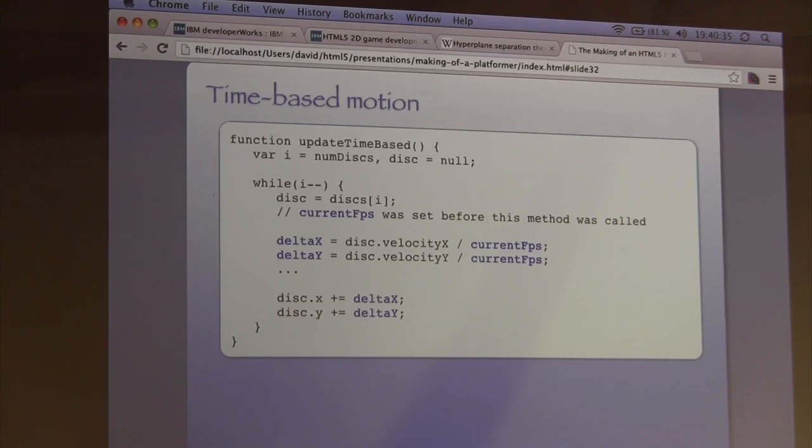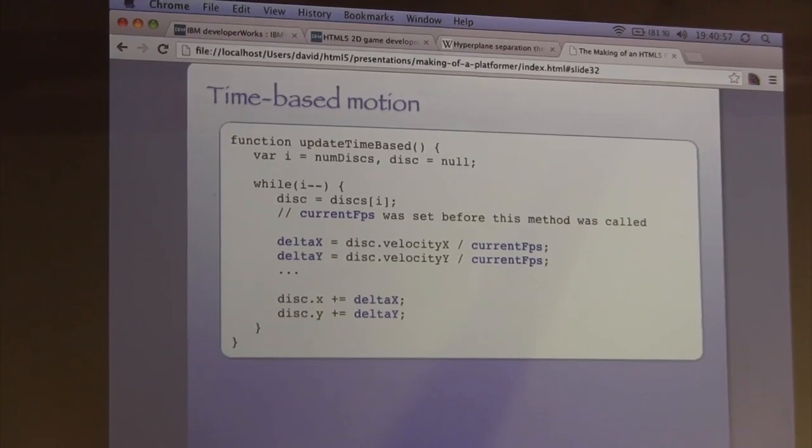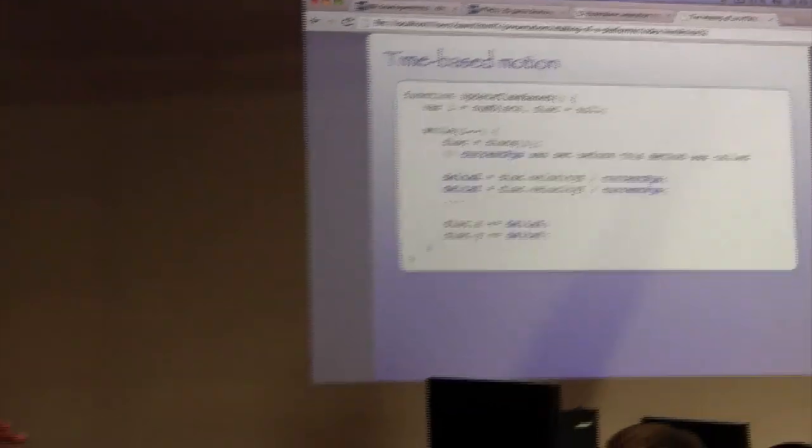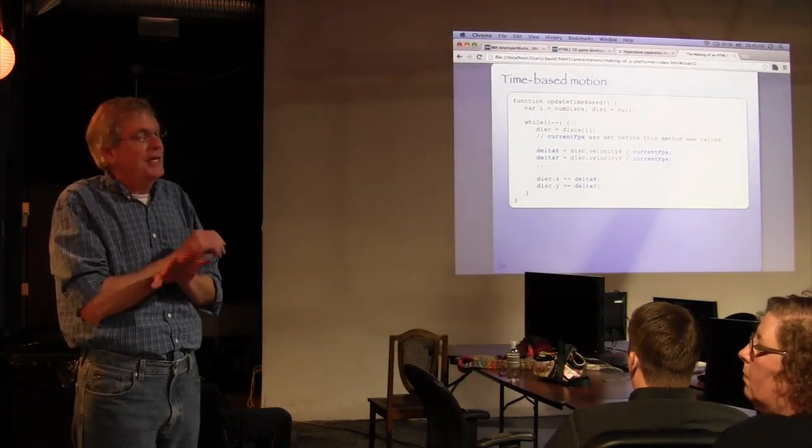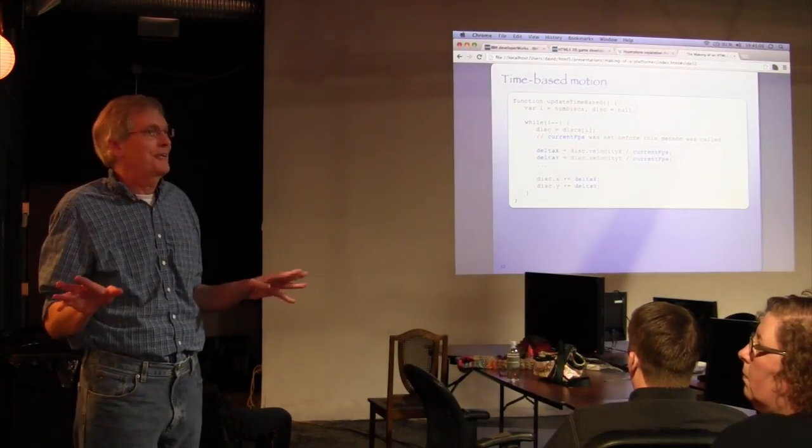Because collision detection is usually done one of two ways. Either you look to see where things are going to be in the next frame and see if they're going to collide, or you look and see if they have collided. Either way, you're dependent on time. And if the frame rate slows down a lot, if it drops from 60 to 5, your collision detection routines are going to fail. And the balls are going to go through walls, and sprites are going to go through each other, and the game is going to melt down.